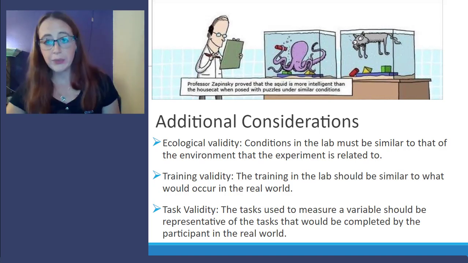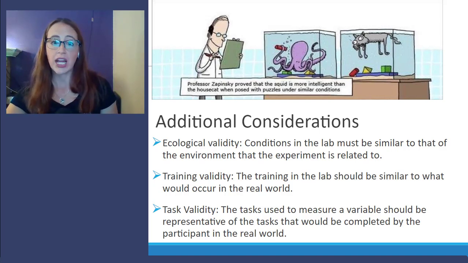It's incredibly important when designing experiments to make sure that the experimental tasks are valid. Obviously, this comic is a bit of a silly example, with an octopus versus a cat, but it does make a point. This comes up more frequently in social science and animal tasks, but there are certainly medical places it can come up as well.